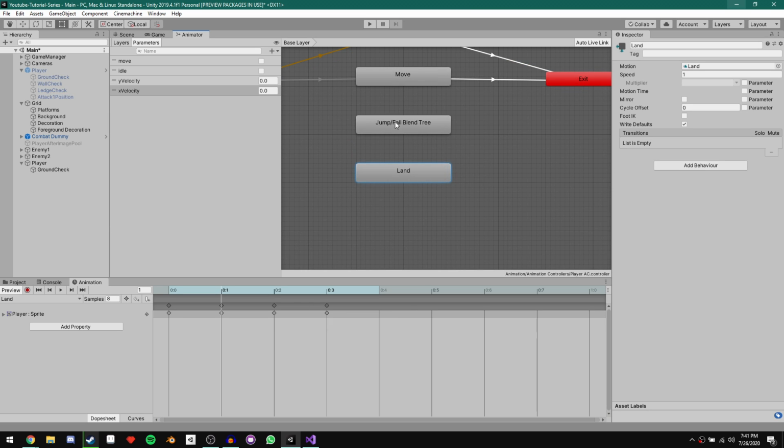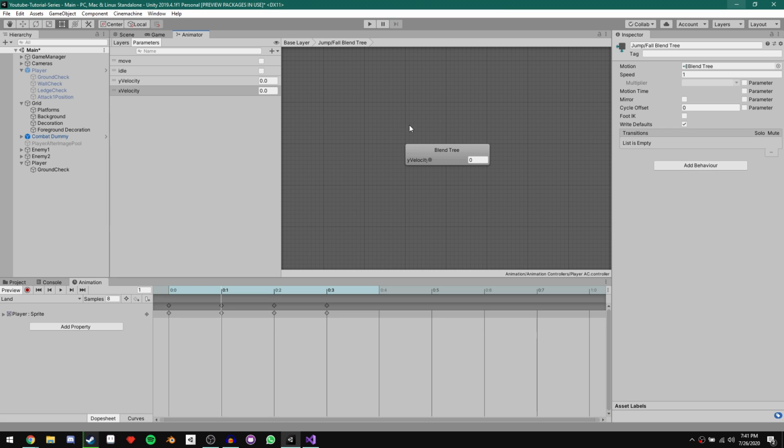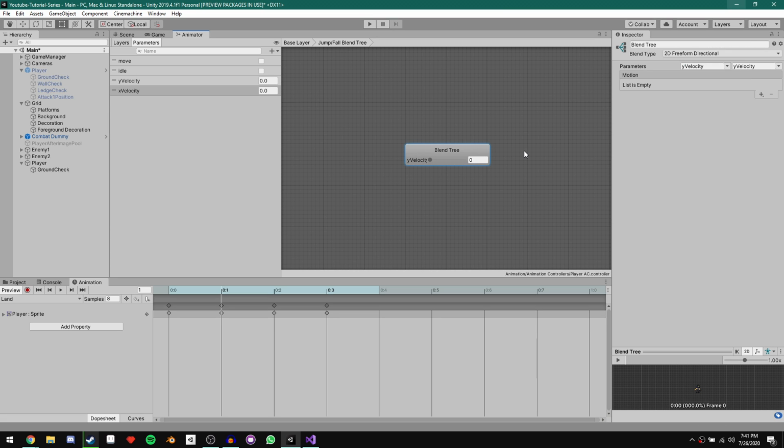Let's go back into our jump fall blend tree, and then let's click on our blend tree again. And here we have our list of motions, where motion is the animations that we want to use. So let's just click the plus sign and say add new motion field. But as you can see, we currently only still have one slider that we can change. That's because our parameters is currently set to both of them on Y velocity. So let's go ahead and change the second one to X velocity. I think that's the right one. And yeah, now let's go ahead and add all of our motions.